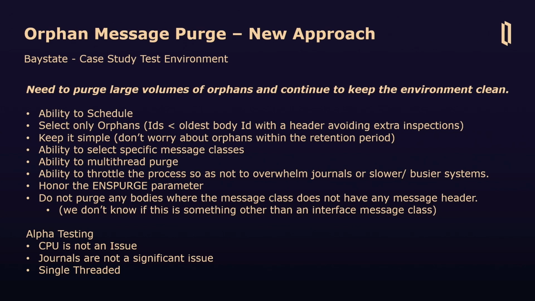But when you have millions of orphans that you need to get off your system, especially if you're in a cloud situation where you're paying for that storage, you want to be able to do it quickly. If you were using some of the older tools, they don't do it very quickly. You'd have to do it over a long period of time, and it would take significant manual effort. So we looked at it and said, what do we need to do to make this much more efficient for people to actually use? This is sort of the goal of what we wanted to do with that new approach.